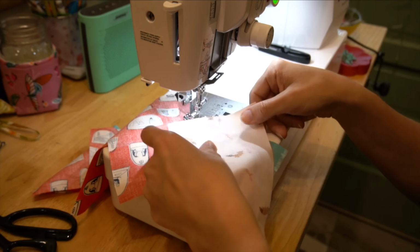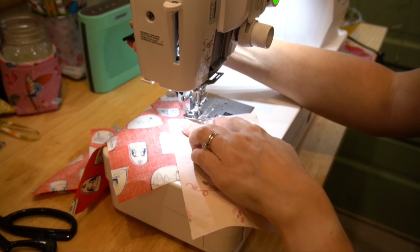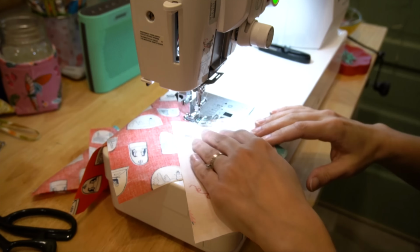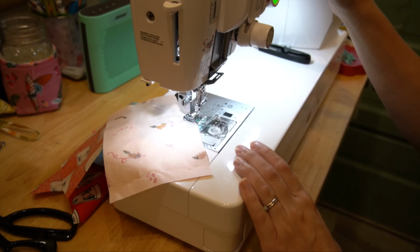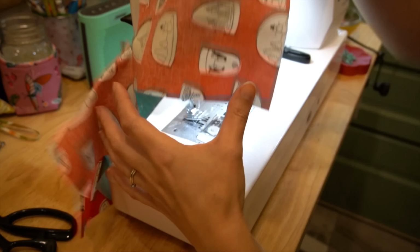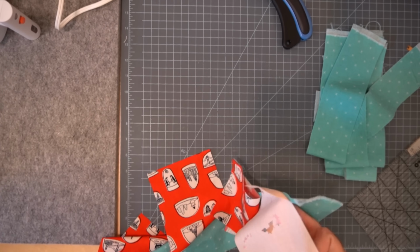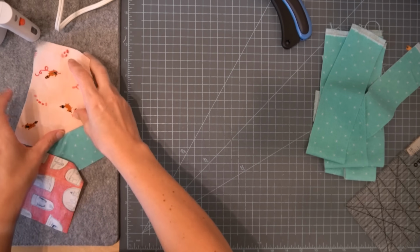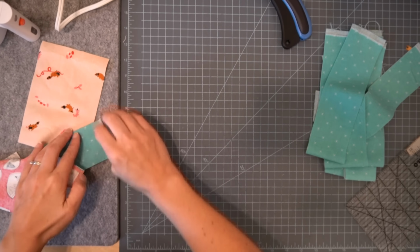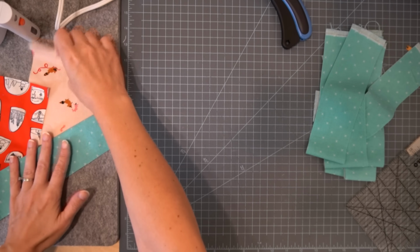With a bigger piece of fabric than the fat 1/4 that I had, you'll be able to fit more on here, but I am working with a fat 1/4 only. So my strips are kind of short. Okay, so this is what it looks like now. A little weird, right? Okay, but now I can press. I'm going to press it so that my rectangle is flat. I'm going to press the blue fabric out where it belongs.